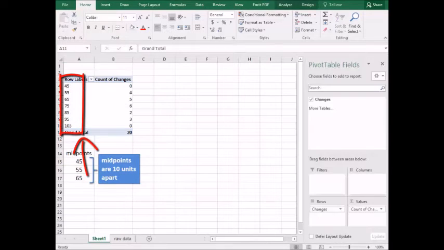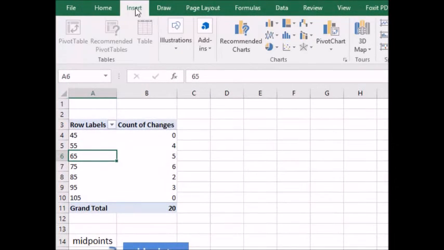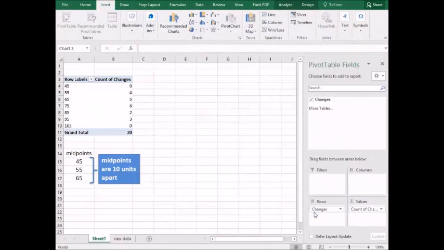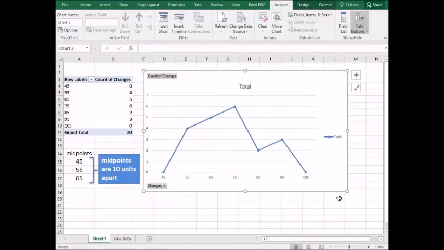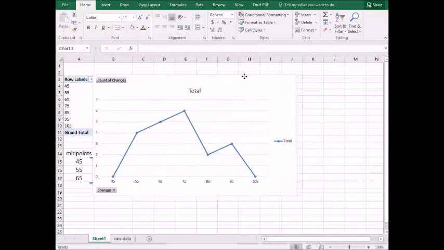And I'm now ready to insert my graph. Click inside the data to select it, insert, pivot chart, choose line chart, and the fourth one over has markers. It shows us what our graph will look like when we hover over it. Click OK, and we now have a frequency polygon very similar to the one that you saw at the beginning of the video. I'm going to move the graph over so that some of the pop-up menus are visible.